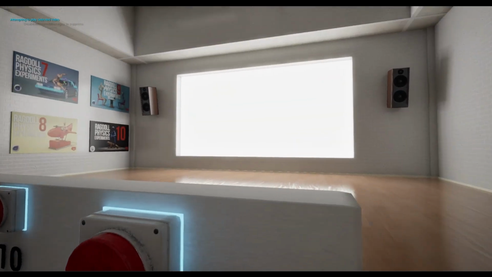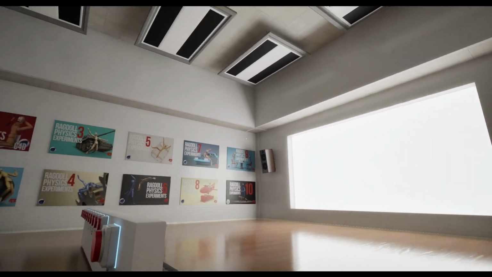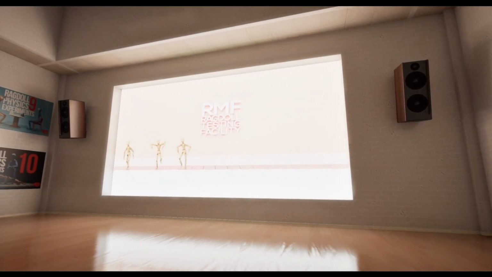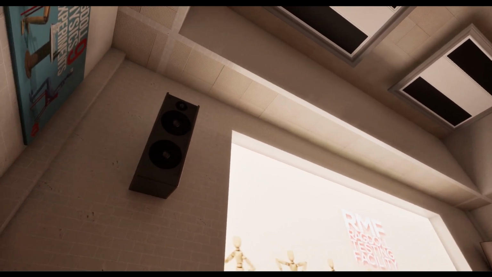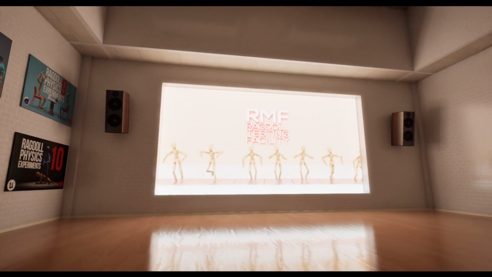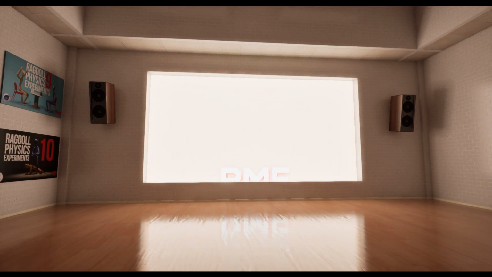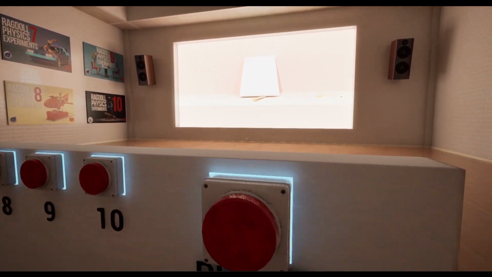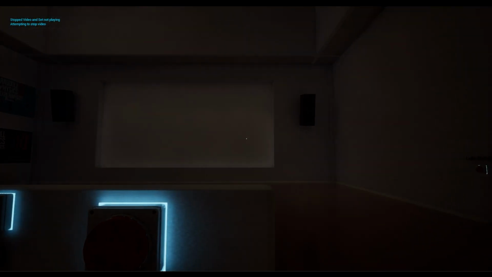But yeah, if I stop this and choose a different one, as you can see, it lights the room really accurately, really nicely. And then my favorite one is the beginning of number 10.